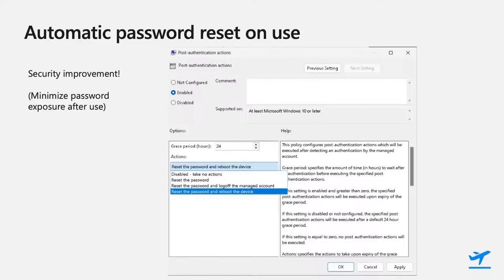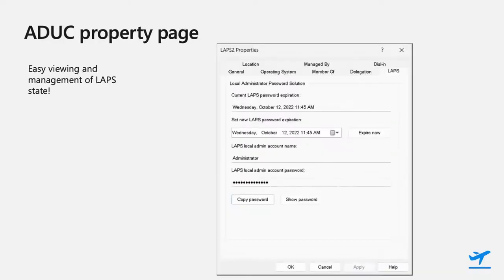So this feature is really more intended for capping the visibility, the exposure of the password after it's been used. So you wouldn't want to give, for most tasks that Labs is involved in, the person who's logging in with the Labs managed account password, these don't require hours and days of time. So you could say, okay, I'll give you 8 hours and then we're going to reset the password. I mentioned the new property page.